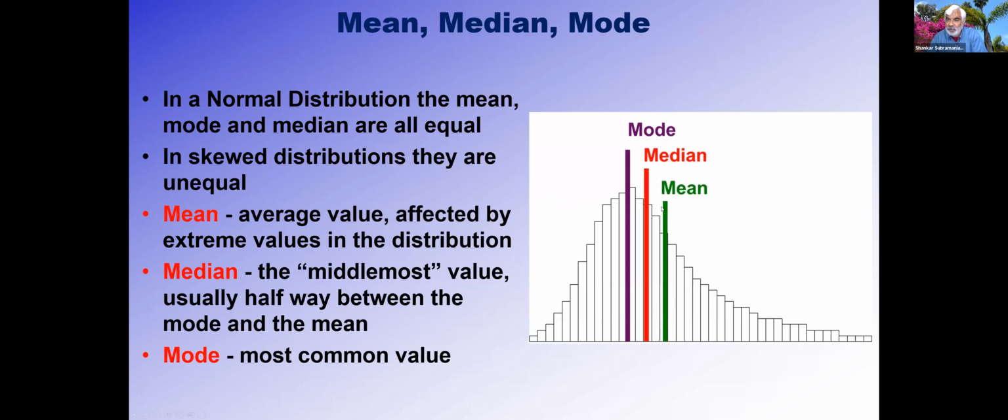The mean, the average value, is not the central value, not the median or the mode. The mean is always affected by the tail of the distribution. If the tail is very long, then the mean can be skewed towards one side. Median is the middlemost value, usually halfway between the mode and the mean. And mode is the most common value, the most common value you come across. Which should you use? It depends on the context. Very often people use the mean, but I'm going to tell you how you adjust the mean to think about these things meaningfully.